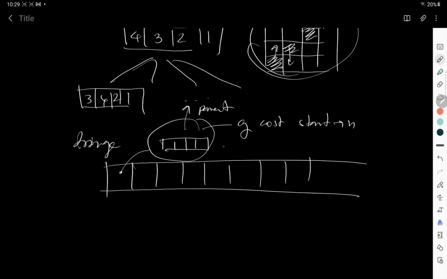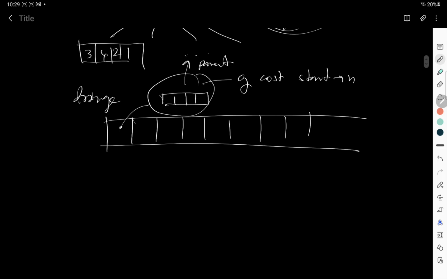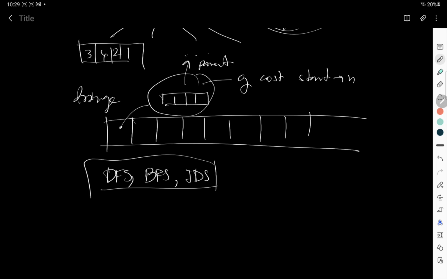And we will work with the fringe to generate, to move it for depth first search, breadth first search, or iterative deepening search. For each algorithm, you can watch the videos again in more detail. For depth first search, actually, there are four steps in the loop.